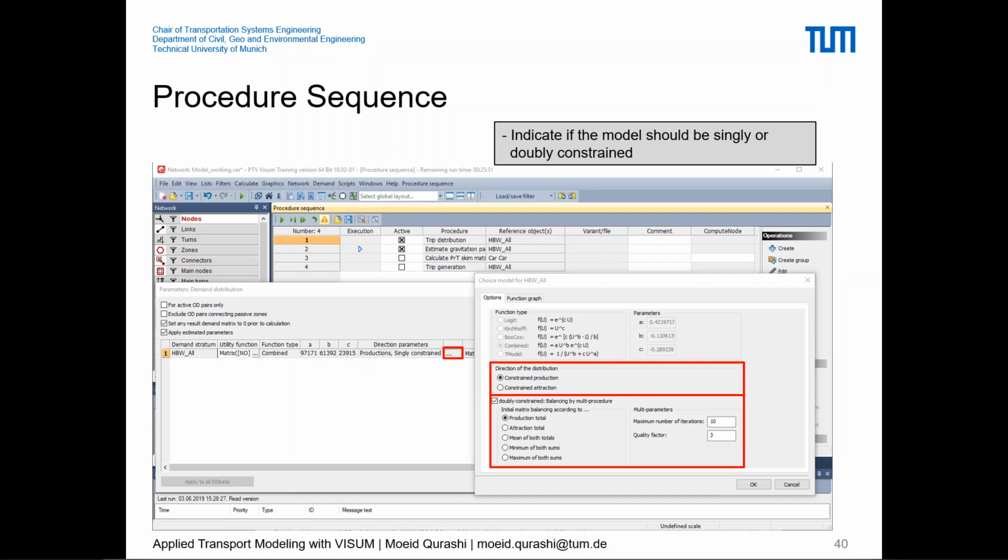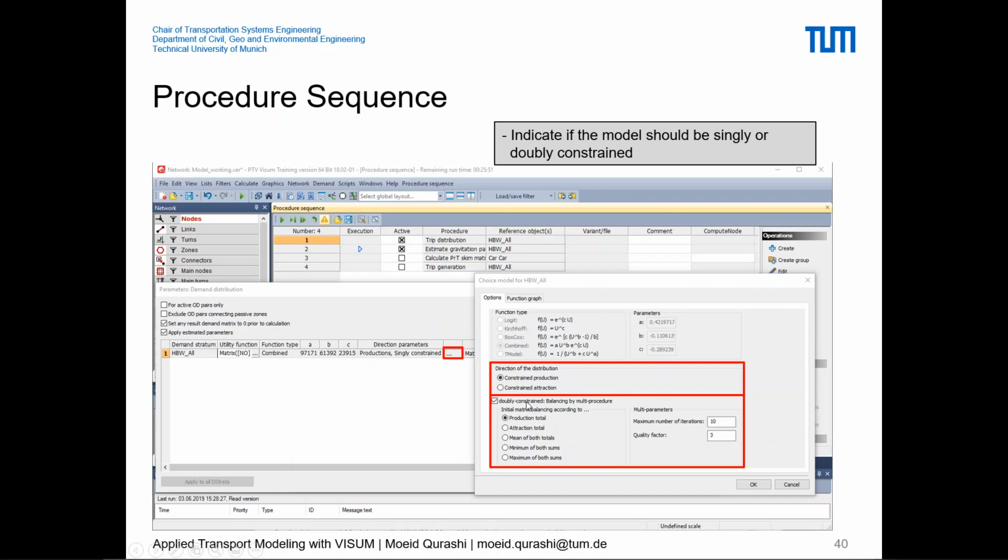And the reason was that when you do non-home based trips, attractions are more reliable because the production of these non-home based trips is also based on population, which is home, right? And in this population, production is not directly representing anything in non-home based trips, so that's why attractions are more reliable. So for non-home based trips, I would probably suggest to use constraint attractions.